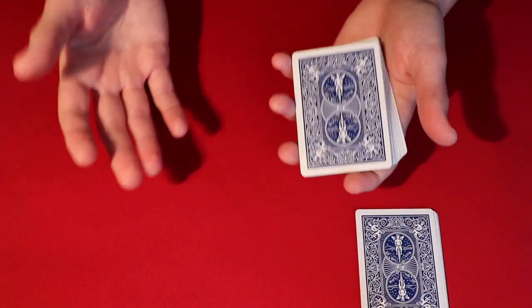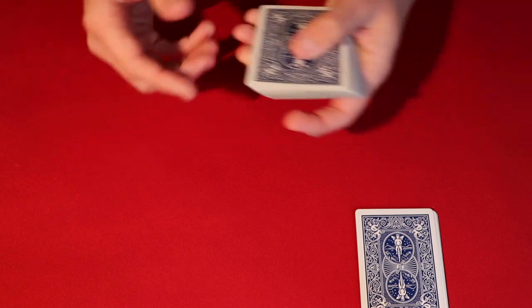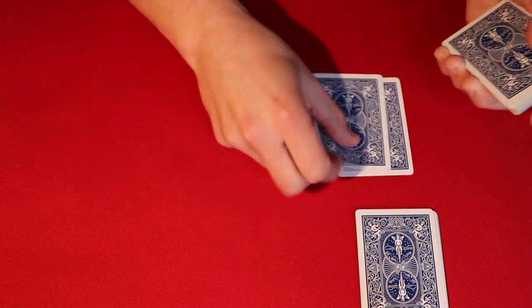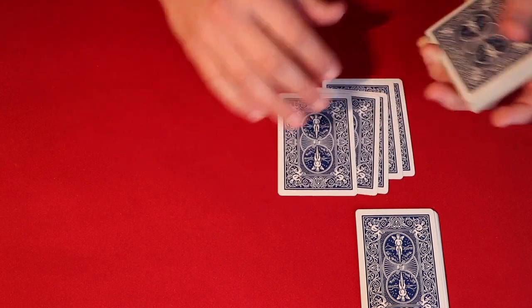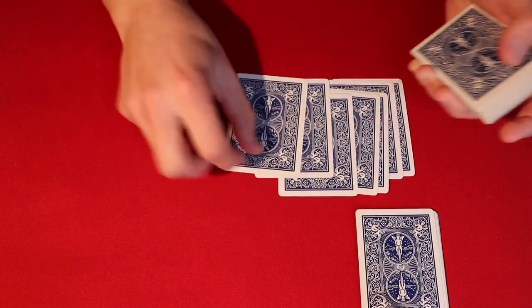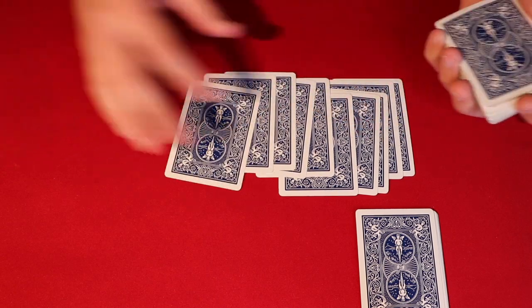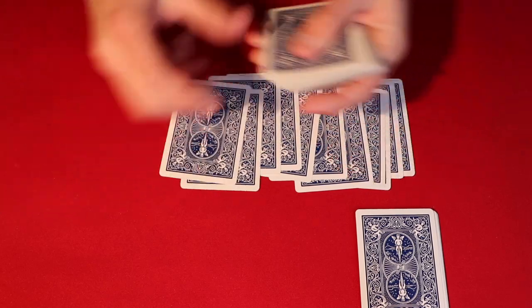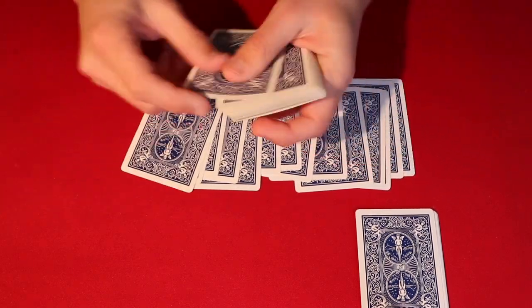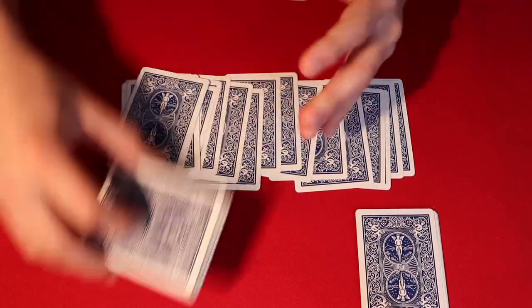The next thing you have to do is make up patter while you're speaking and deal out 20 cards. While you're talking to the spectator, it's not too hard to put piles of five at a time — you do five, then another pile of five while you're talking. In this case we have 10 here, and then you do that all the way until you get to 20. So we have 1, 2, 3, 4, 5, 6, 7, 8, 9, 10 cards — a total of 20.